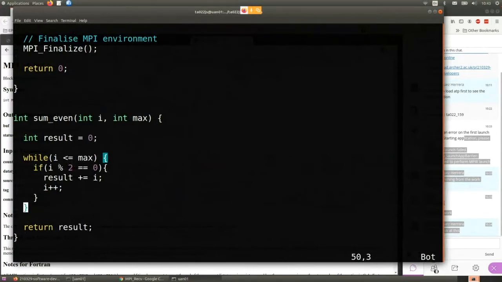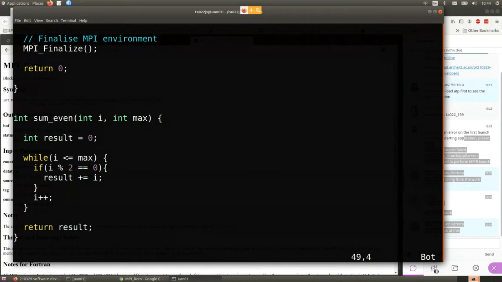If you look at the way that SUMEven is written, you'll notice that the while I is less than or equal to max, there's this if loop, which means that the result is never updated, and that's why when printing result, it was never updated. And the I++ is inside the if loop, whereas it should be outside of the if loop. And if I were to change that, hopefully the code would now work fine.